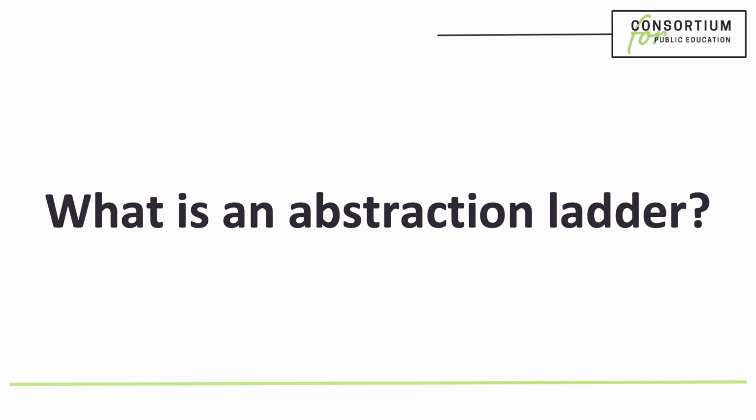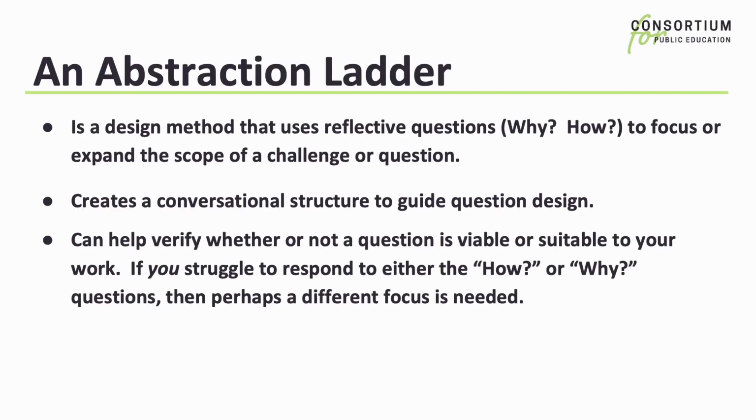What is an abstraction ladder? An abstraction ladder is a design method that uses reflective questions, why and how, to focus or expand the scope of a challenge or question. An abstraction ladder creates a conversational structure to guide question design, and it can help verify whether or not a question is viable or suitable to your work. If you struggle to respond to either the how or why questions, then perhaps a different focus is needed.